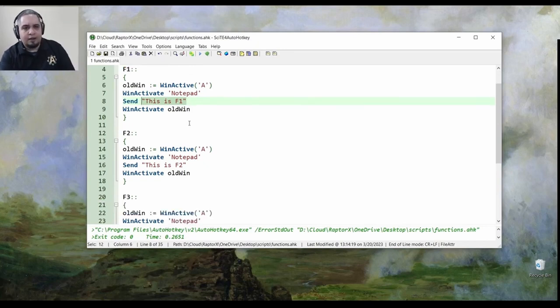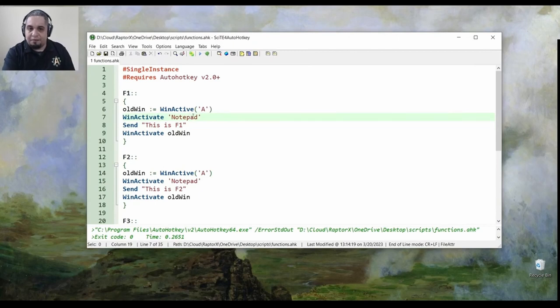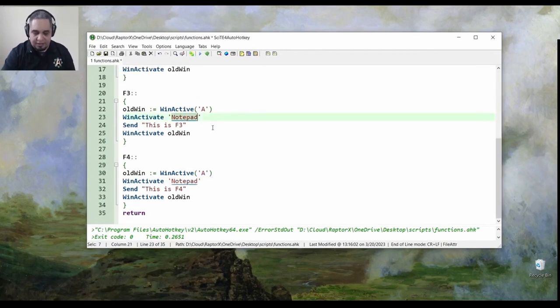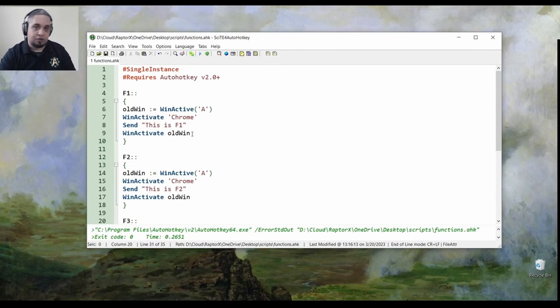So let's say that I wanted to do the same, but instead of activating Notepad, I wanted to activate, I don't know, Chrome. Let's say that I want to activate Chrome. I would have to go one by one now and modify each of them, which, I don't know if you're noticing, might not be actually practical, especially if you have a lot of hotkeys or a lot of code repeated in multiple places, right? So at this point, making those types of changes is not practical.